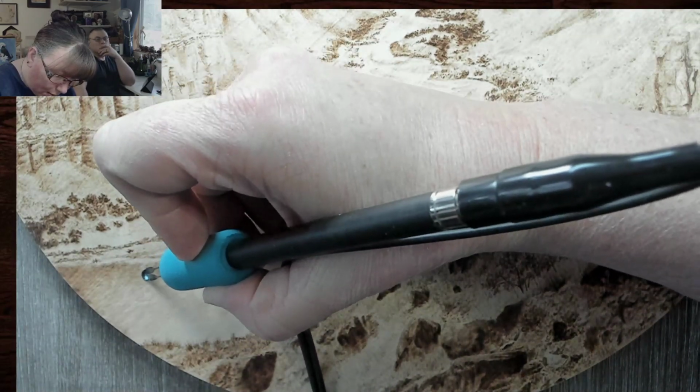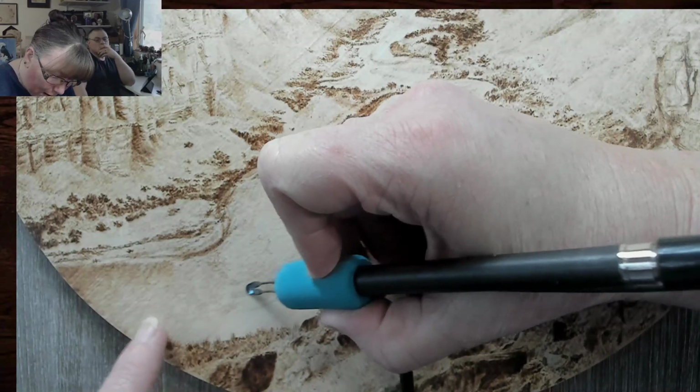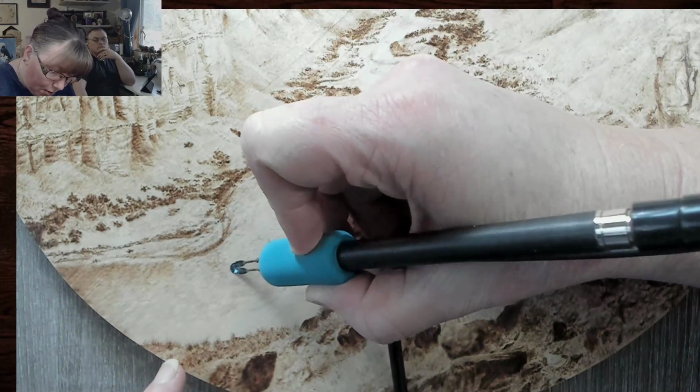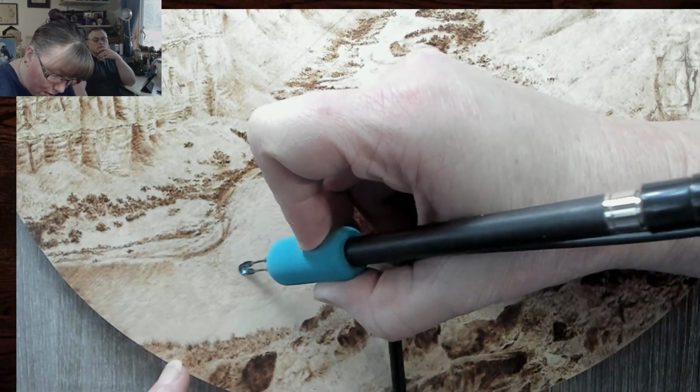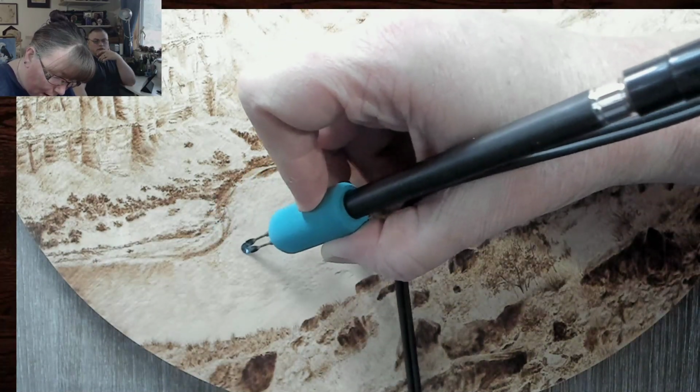Get my lines a little off. You see, I'm trying to make sure I follow the direction the water is going. And if I kind of overlap, we kind of get our waves.